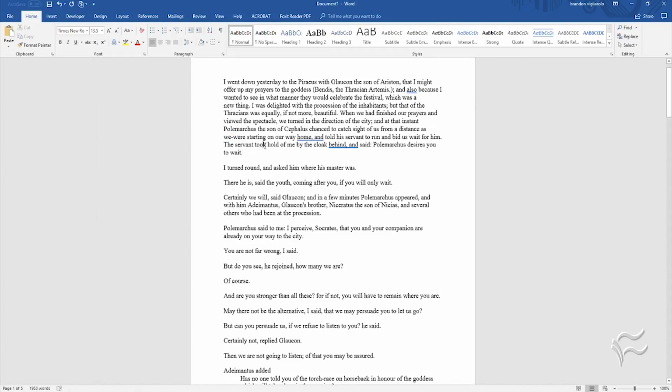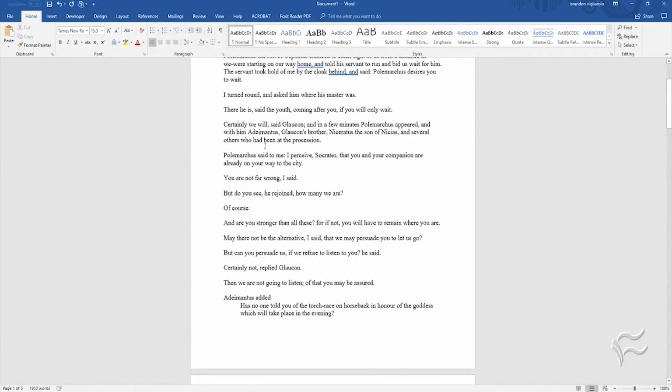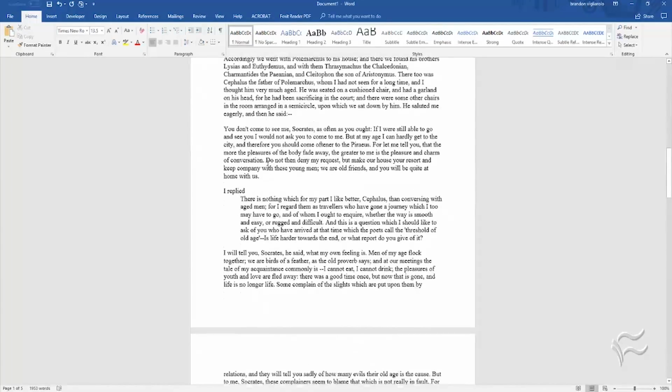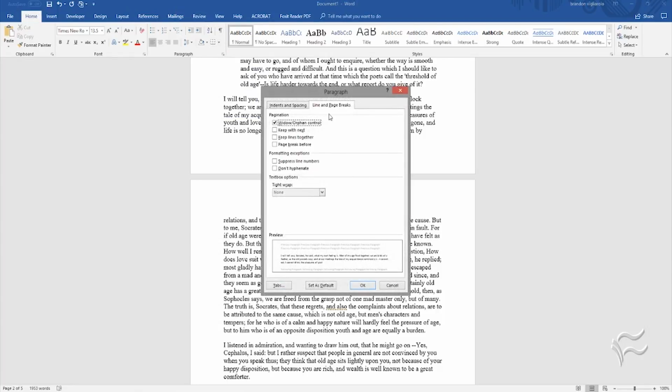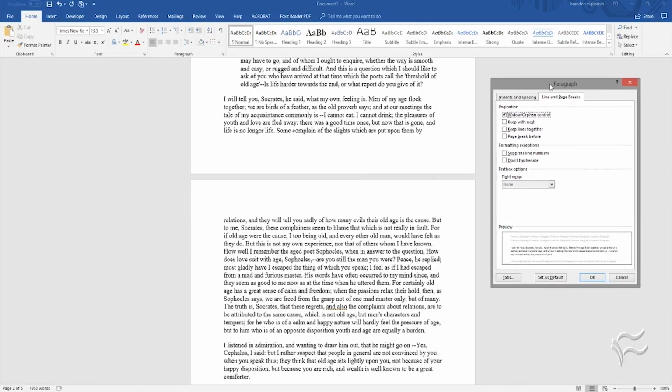So now if you want to keep paragraphs, or a broken paragraph on the same page, for example, we look down here, we have this really long paragraph and it's broken up into two pages. That can be advantageous to keep those on the same page of a document. So if you want to do that with one particular paragraph, put your mouse cursor in that paragraph somewhere and go over to the Home tab in Word, to the paragraph section, and right-click on this button down here for paragraph settings to bring up the paragraph dialog window.